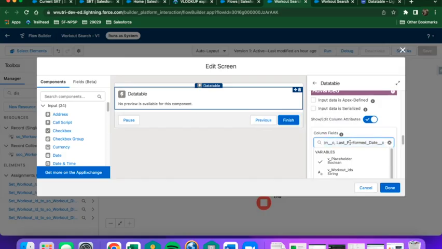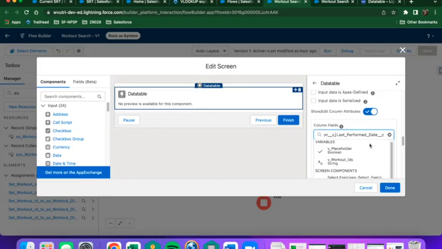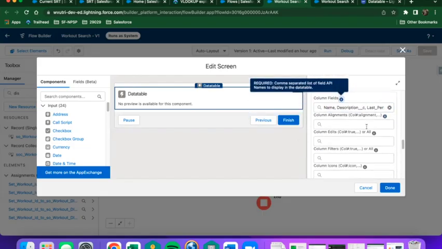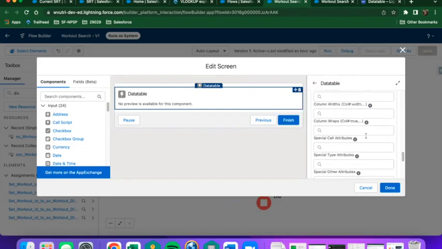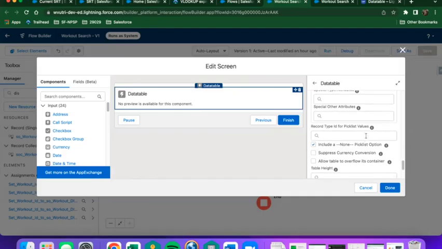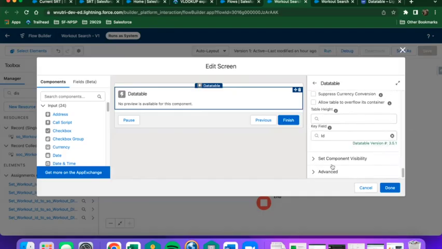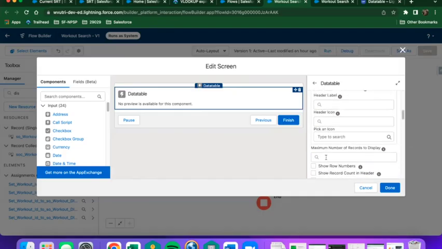I'm manually typing these in and separating with a comma. They're not variables. I'm just manually typing in the 3 columns that I want to be shown. And then that is pretty much it for that. Those are all the settings I change.